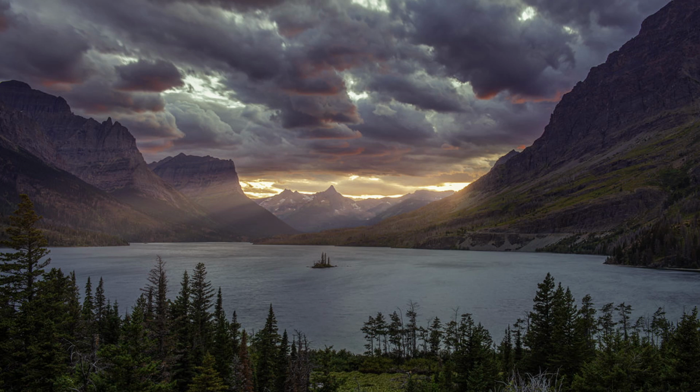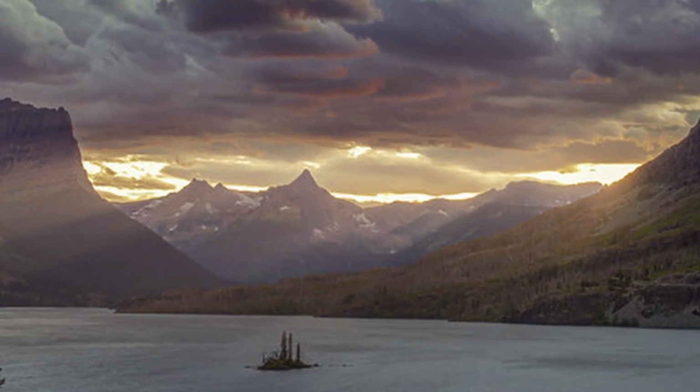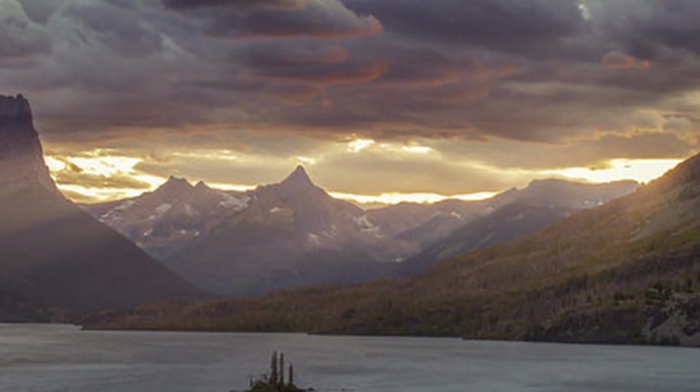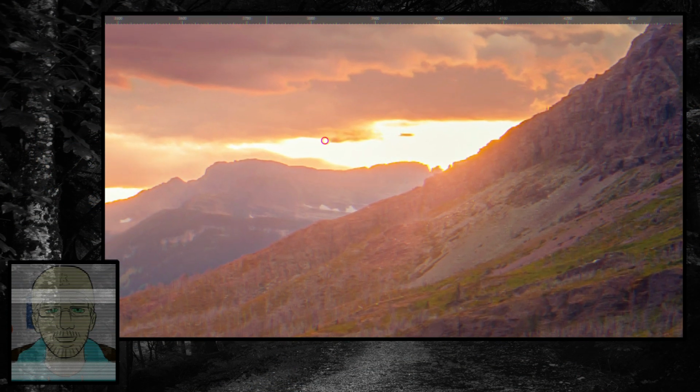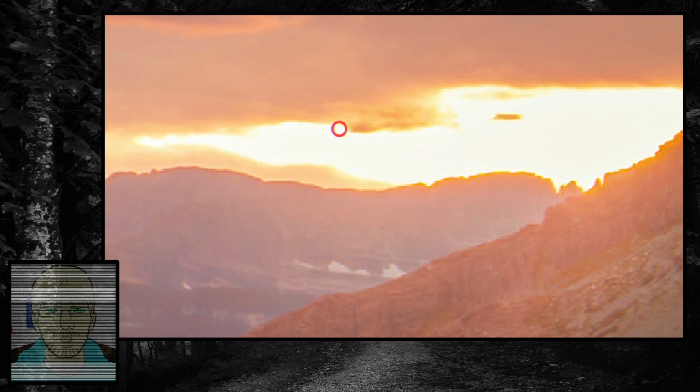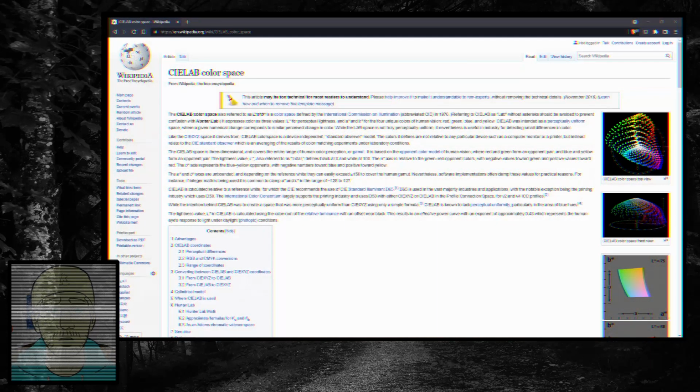No? Well, let's zoom in a bit more. Can you see it yet? Spoiler alert, you can't. Let me show you the exact offending pixel. But do note that there might be other pixels like this, but this is the one I found. To understand this issue, first we need to talk about color profiles, also known as color spaces.